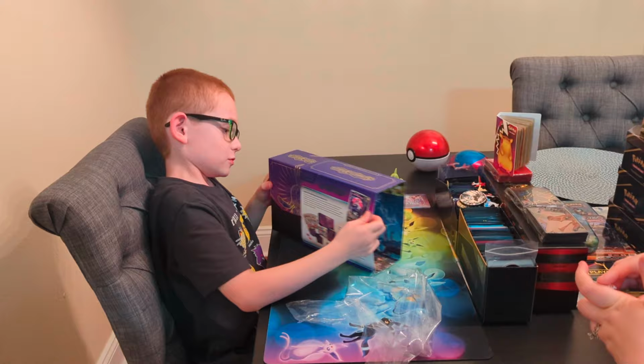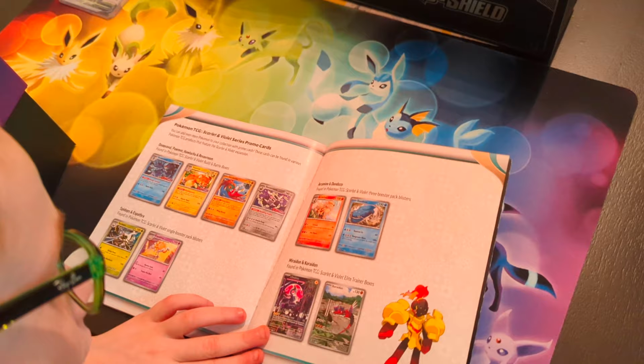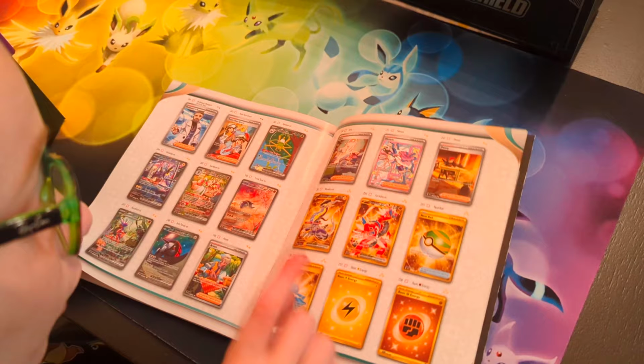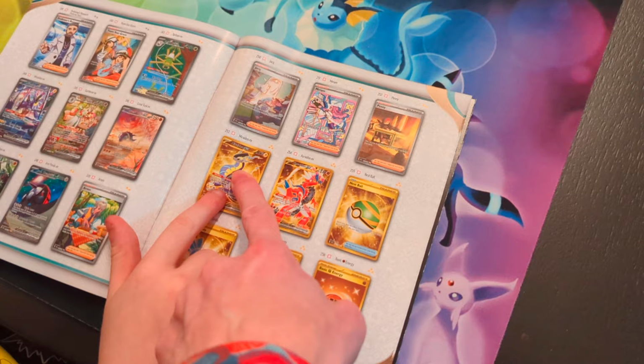Oh, nice. It has artwork in there. Yeah, let's get that thing open. I want to see it. And then it has the book to show the entire set, and that's the promo card. Very nice. Two promos. It shows all the set list. It shows a lot about the trading card game itself. Yeah, there's gold cards in here, yo. We want some. We want that. For sure. And this sticky thing was really sticky.